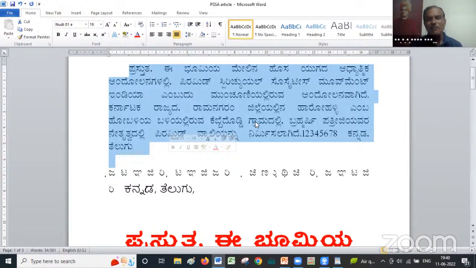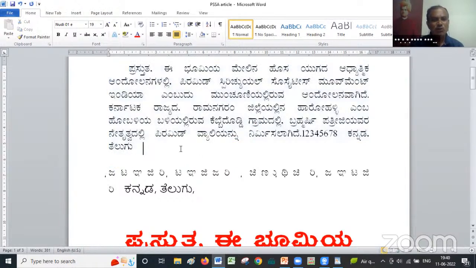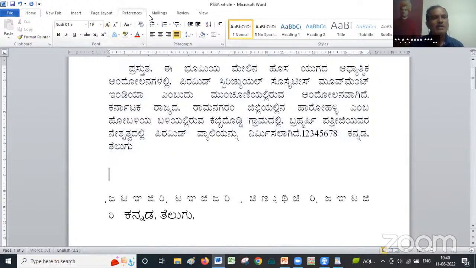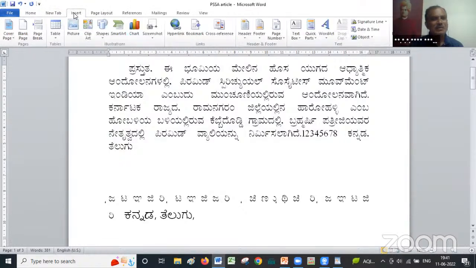Some people will come to me and say, sir, whatever you have told, I've created all the environment, but still I am getting boxes when I type. No text is visible here, they say. So how does this come? I will show you. See, without showing, you can't understand. I have to insert some symbols.